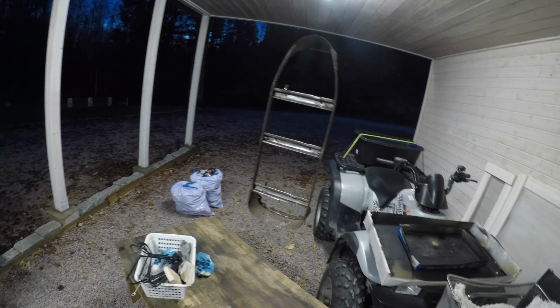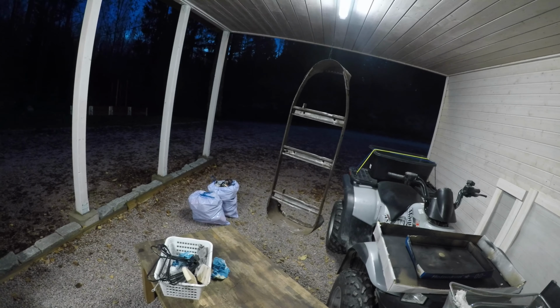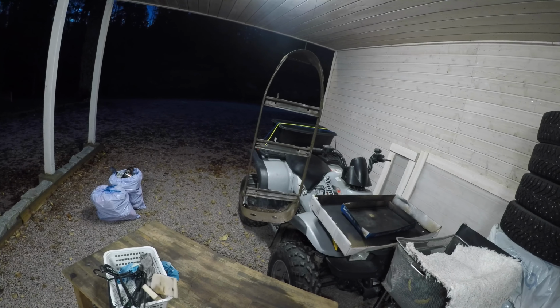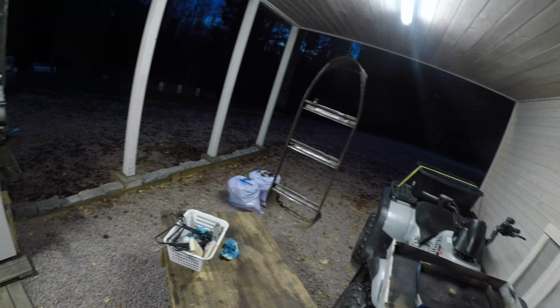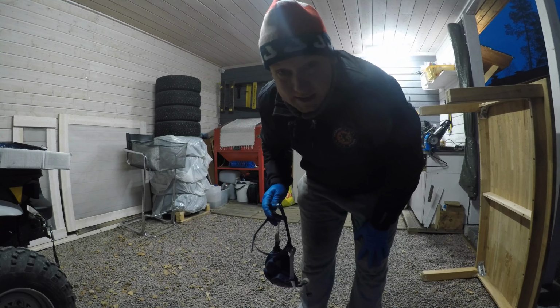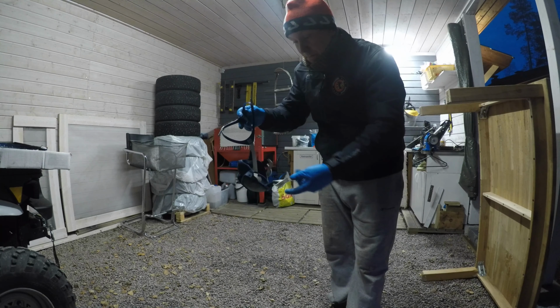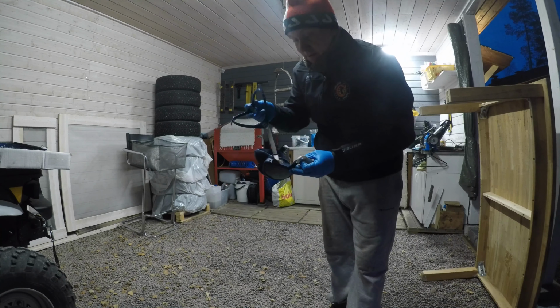Not sure what's the original color for the frame is, but I don't believe that the restoration is that serious that you should have like inside of the seat in correct color. I will go black now. There is 1 degree Celsius at the moment. Not the optimum temperature to do the painting, but yep, it's only the frame of the seat.